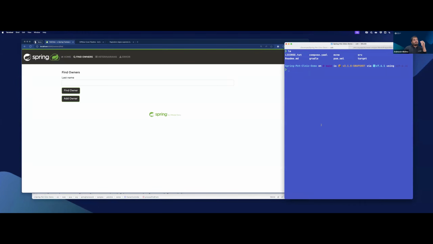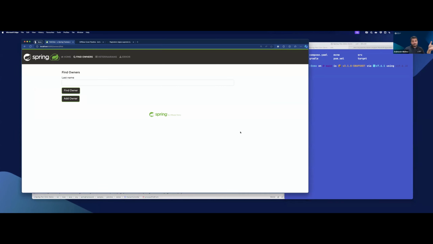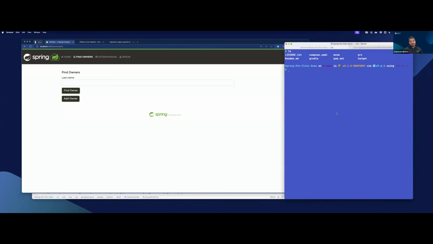So on my screen here, you'll see on the right I have my terminal, which is where we're going to use the Diffblue command line interface. I've got a sample application on the left, on which we're going to try Cover. To start off with, I'm going to ask the Diffblue Cover CLI to go and write test cases for the whole application in one go.